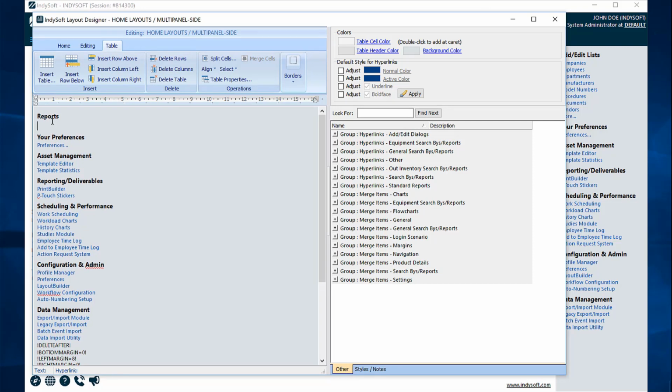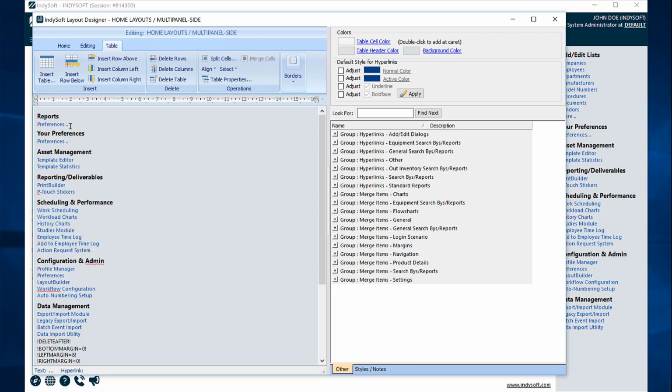So I'm going to add a column for reports, and then I'm just doing some quick things to kind of save my font and whatnot. And so we're just going to call this our calibration due monthly report.